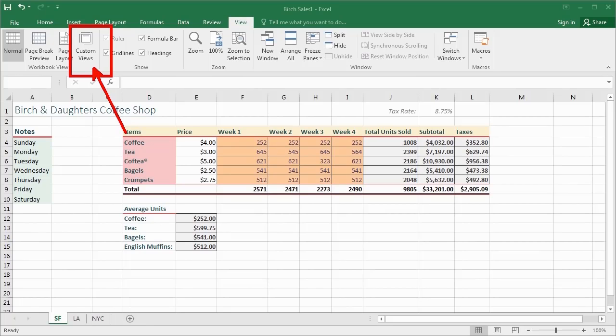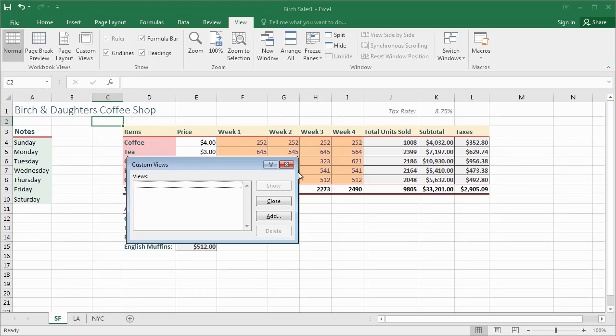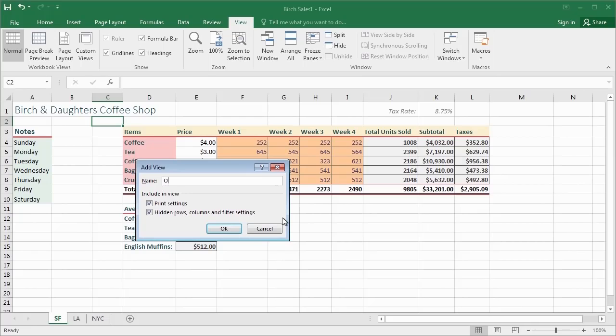Let's take a look. First things first, we're going to need to create a snapshot of this. To do that, let's find the Custom Views tool, which can be found here in the View tab. Go ahead and find that and give it a click. Now you'll see here that currently it's blank, for now. However, what we're going to do at this stage is create a snapshot of this current view, the exact way everything looks. Currently no rows are hidden, no columns are hidden, nothing's changed. So I'm going to click Add here on the right, and I'm going to call this my original view. And I'm going to click OK.